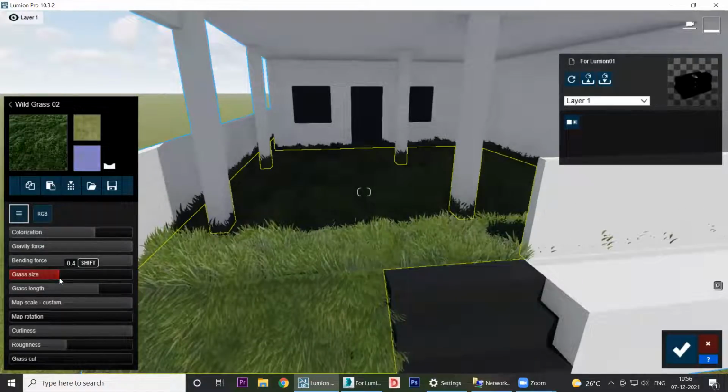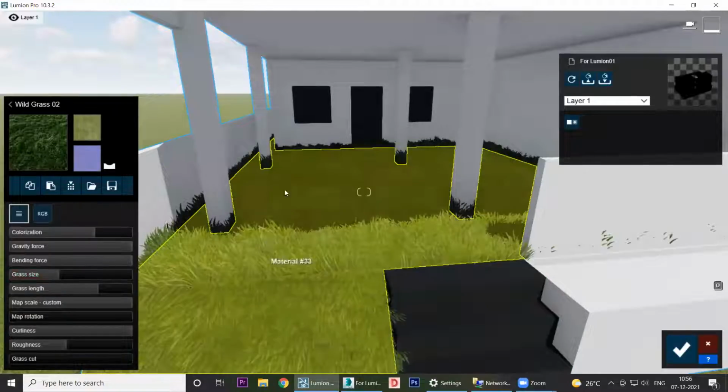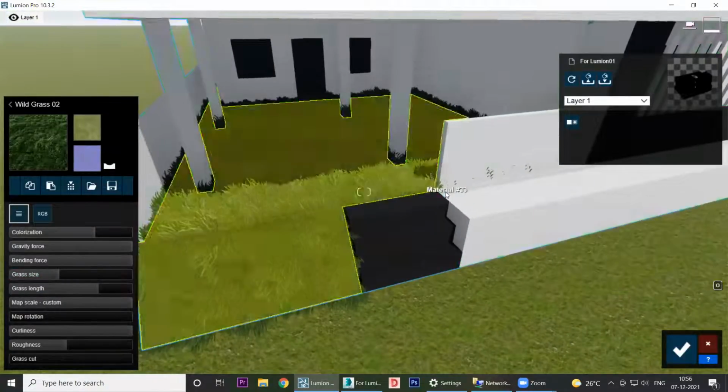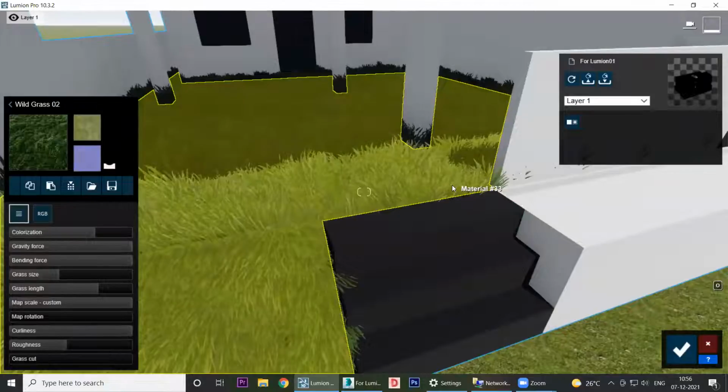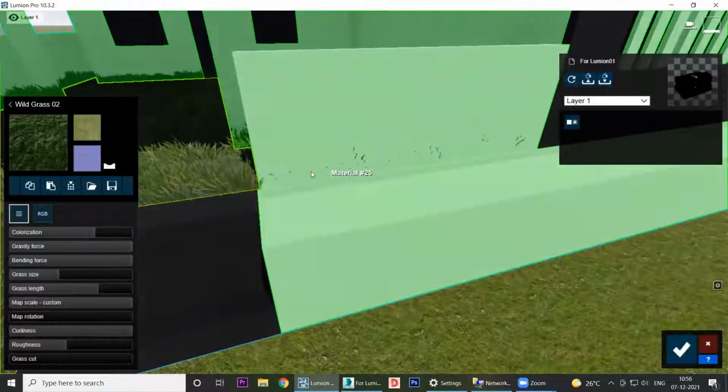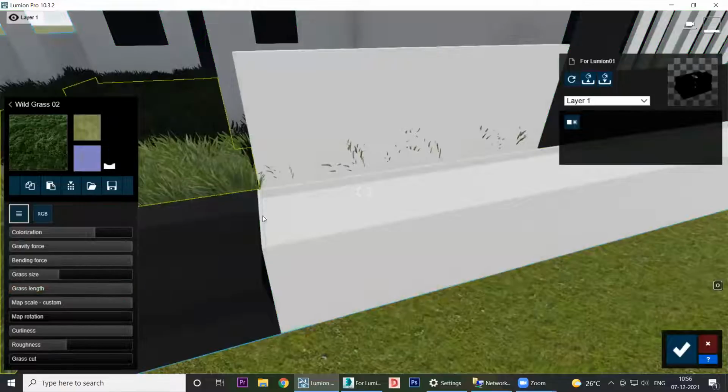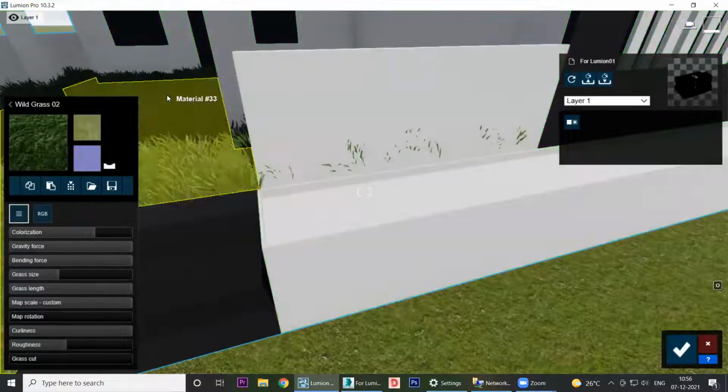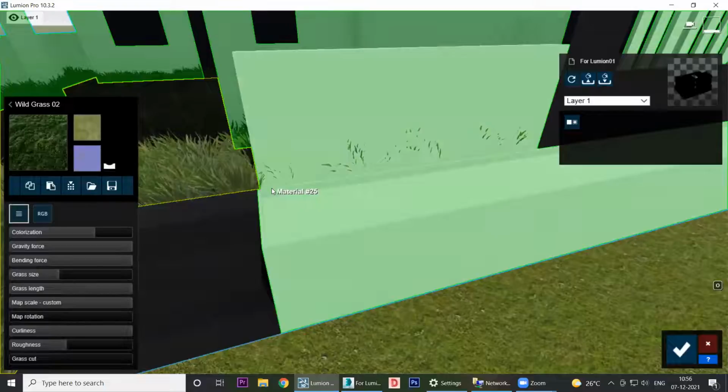Once you start dealing with your 3D items, you should be careful in your 3ds Max. Why? See, here what is happening, if I zoom in more and check it out, some amount of grass is coming out here also. If I increase the grass length, some amount of grass is coming out through the wall. Why? Because this item's polygon is still available under this wall. In 3ds Max, you need to delete the polygon on the bottom side of this wall. Then there will be no grass over here. There is no other way.